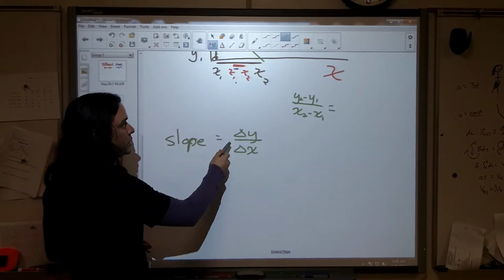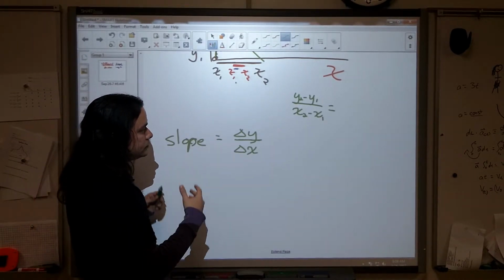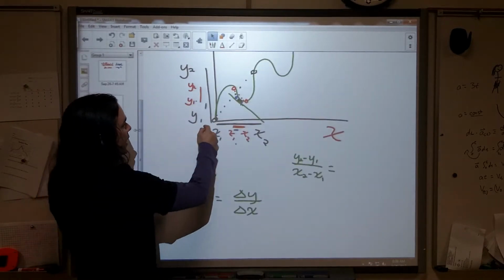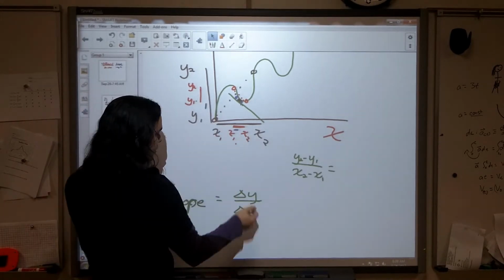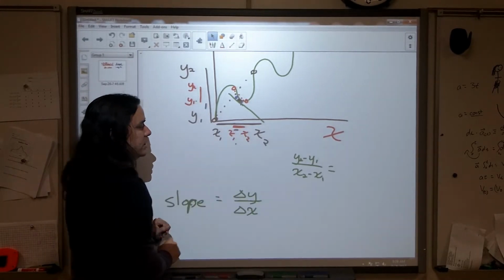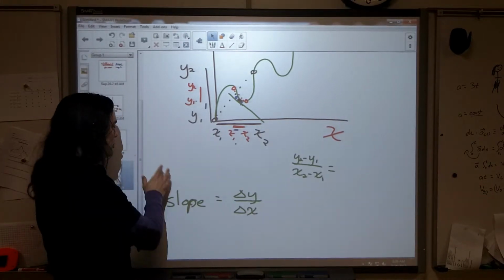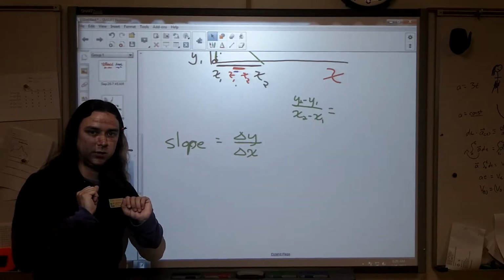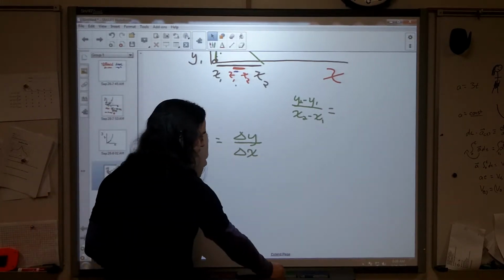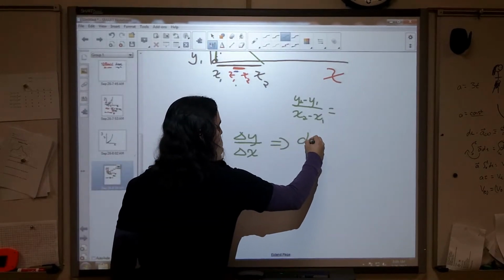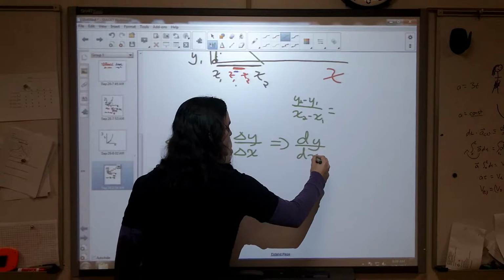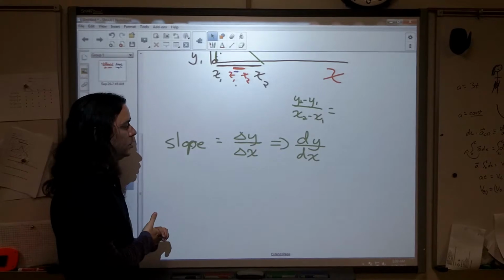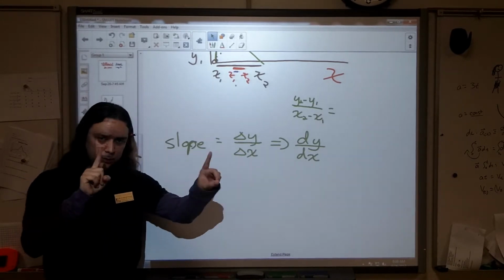Now, we've talked about this in class. Delta means specifically final minus initial. Well, what we're doing is we're no longer dealing with a finite y2 minus y1 or x2 minus x1. We're shrinking it down to be as small as it possibly can be. We have a special notation to denote that. Instead of being a delta y, an actual physical displacement, they're so close together that instead we mark it as dy over dx. D is representing kind of the similar thing as delta, but it's letting you know that we're not dealing with an actual distance between the two of them.